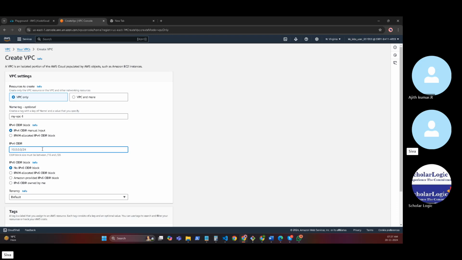We have to provide the CIDR range, like we are dividing the network into different zones. Like in a real-time use case, for development we will use a different subnet and CIDR range, and for staging another CIDR range. Like that, we will divide.